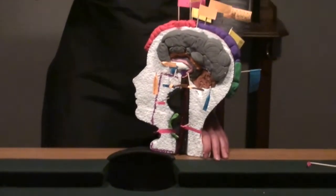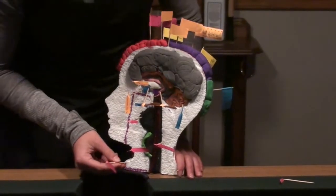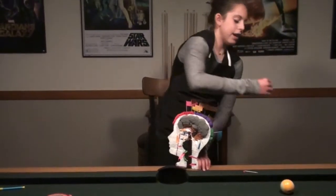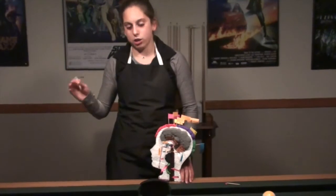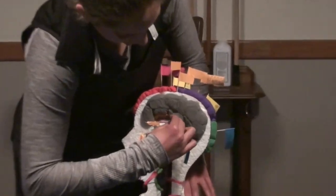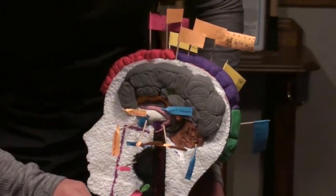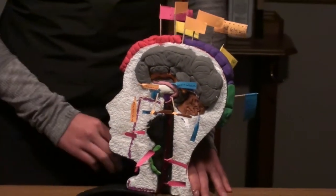Next is the spinal cord, which transmits information from the brain to the other parts of the body, which is this long structure which runs all the way down the spine. Next is the corpus callosum, which is the bridge of fibers which passes between the two hemispheres of the brain, and that is represented through this orange structure right here. Finally, just to wrap everything up, the brainstem is this entire section right here that is composed of all of these structures.